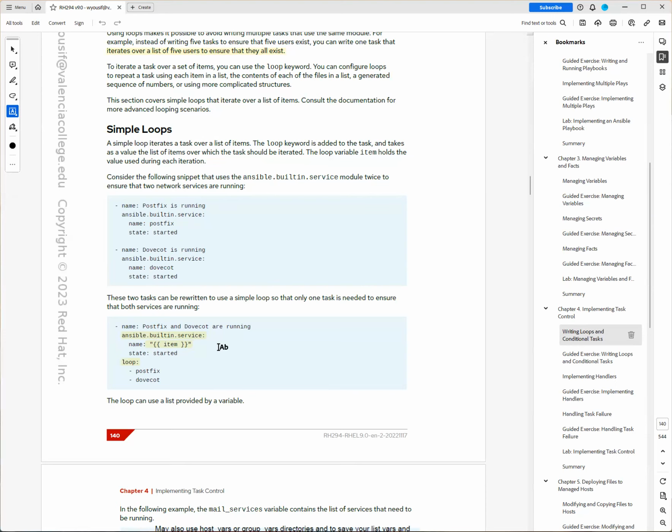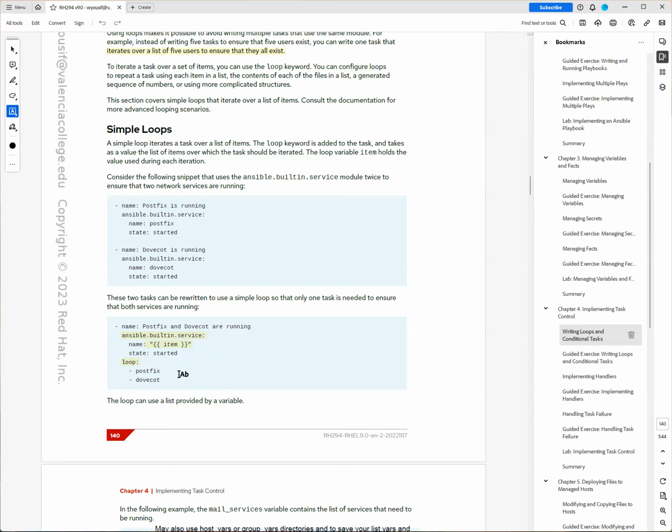Here we have a list of simple items, and we have two items, namely postfix and dovecot. These are actually names of services that we want to start using the Ansible.built-in.service module. Notice where we are declaring the loop.